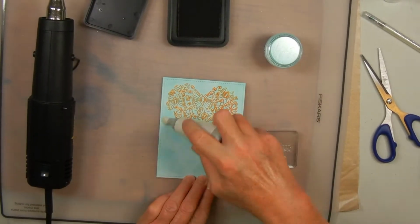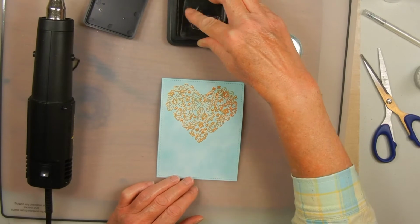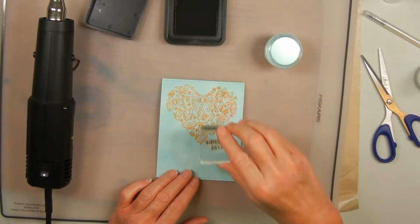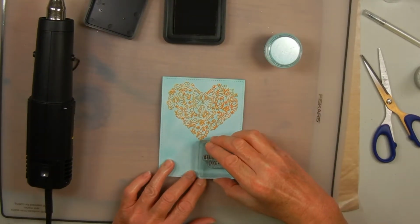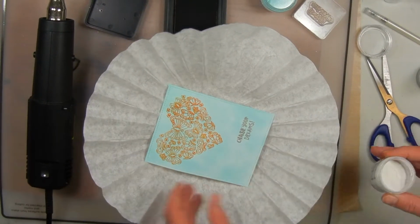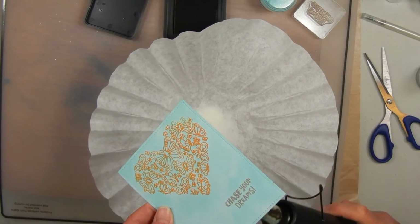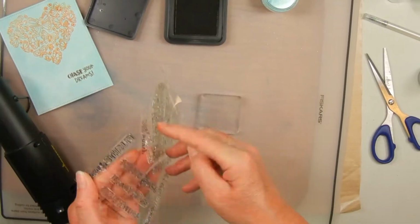Next I'm going over the front again since I figured the powder might have come off by now, and I'm going to emboss my sentiment with Vintage Photo Distress ink and clear embossing powder. I wanted to do the turquoise because I have a turquoise embossing powder, but that wouldn't show up on the card panel. So the sentiment I'm using is Chase Your Dreams, which I think goes really well with the image I'm going to put on here.